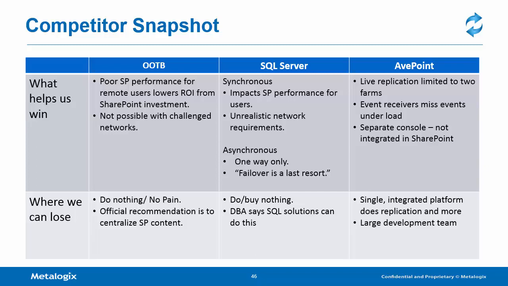One factor that can actually be helpful or hurtful is that we do replication through central administration. So this is good if a prospect isn't already using AvePoint, so they would have no point of reference. But if they are, well, it's hard to argue that jumping back into central administration when you're using all of the AvePoint tools from their console is good.